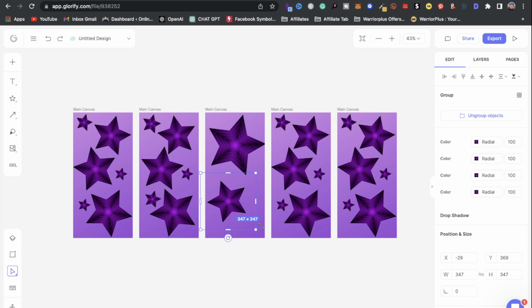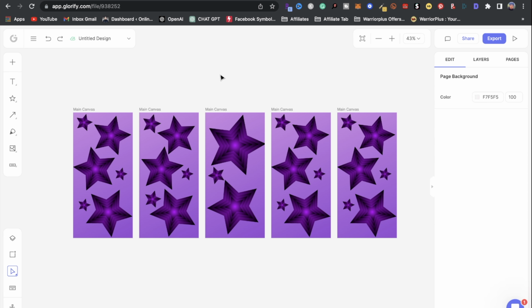Let me just size this one up. Bam. Okay, now what I can do is hit Command D, and I can bring the size of this one down just a tad bit. Let me size it down some more. Bam. Okay, then what you can do is just play around with these so you get different variations.